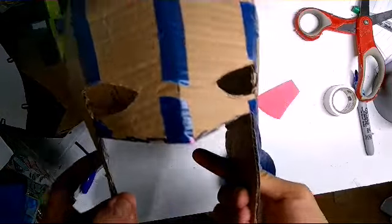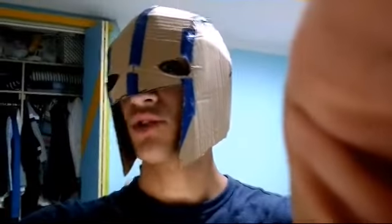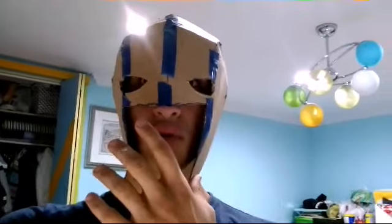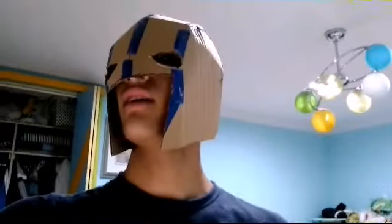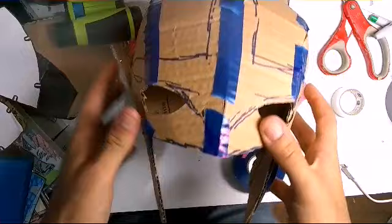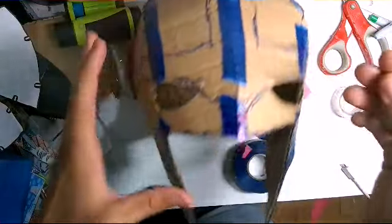Let's see it on my head first before I start cutting it up. I'm gonna put this on and let's see how it looks like. It's actually not bad. If I could just angle this a bit more up and put the nose a bit down, like that, then yeah, it looks like a Nova Corp helmet. Looks good so far.